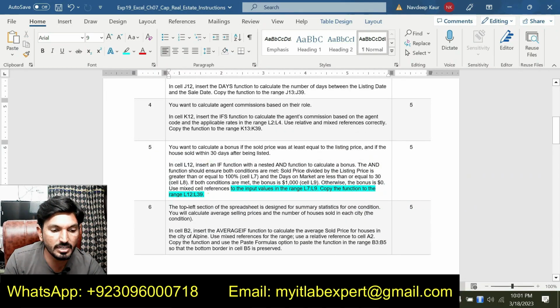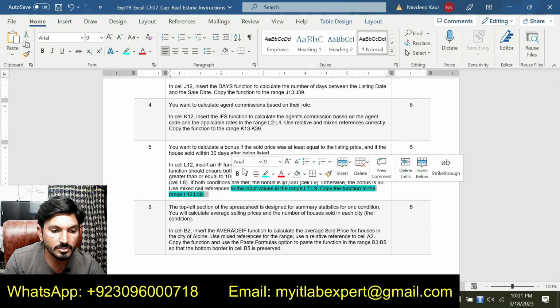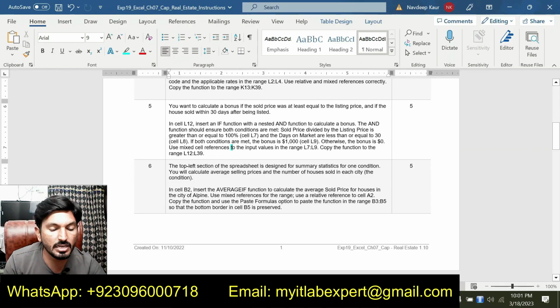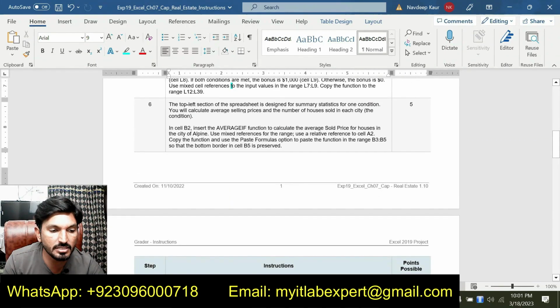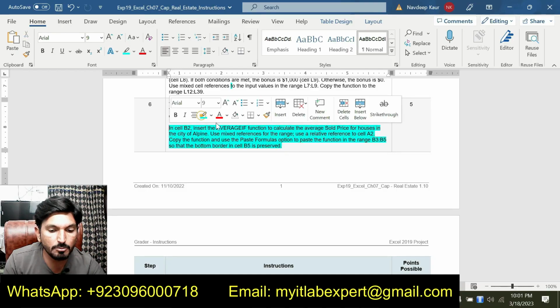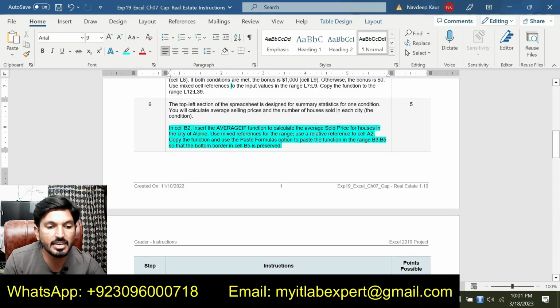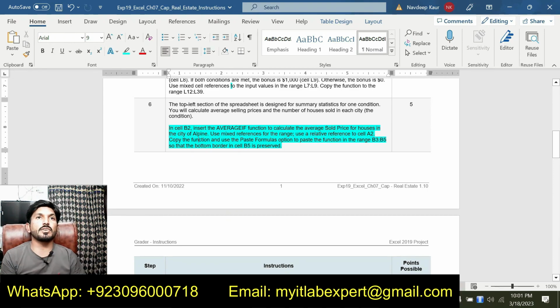And now we will move to our next step, step number 6. So basically, we have completed 5 steps. In step number 6, it is saying to insert the AVERAGEIF function in cell B2 to calculate the average sold price for the houses in the city of Alpine, using mixed references for the range.